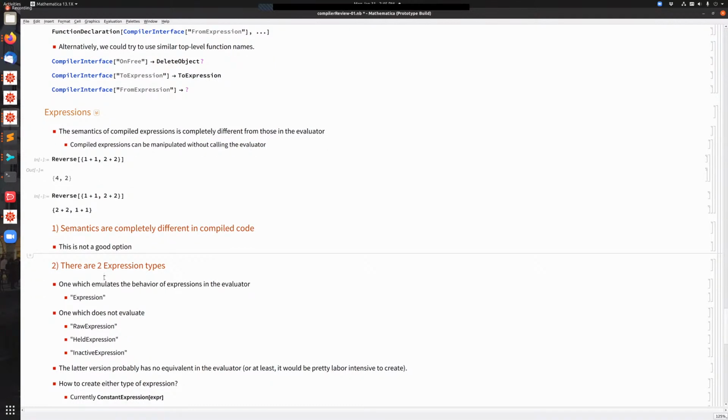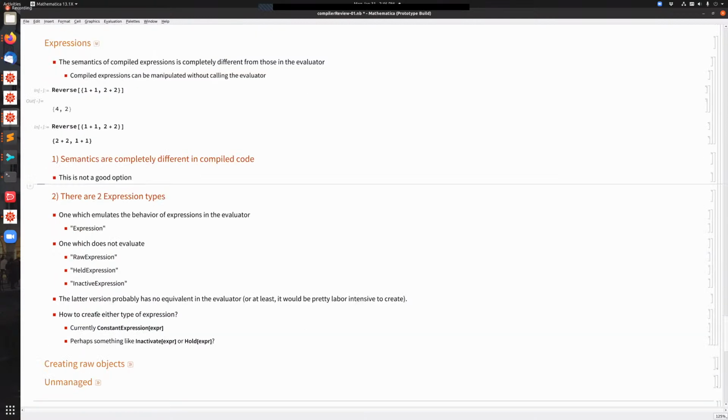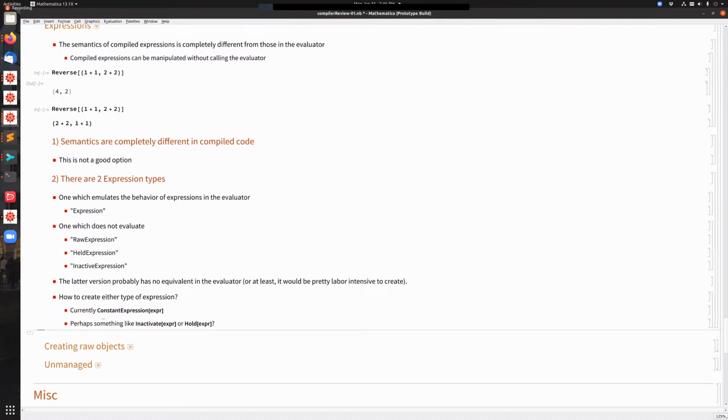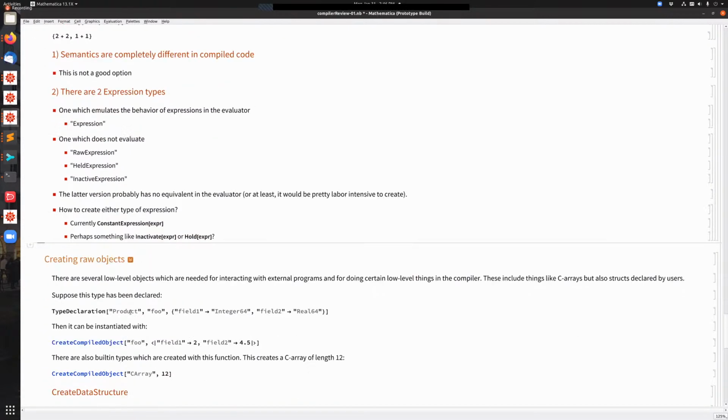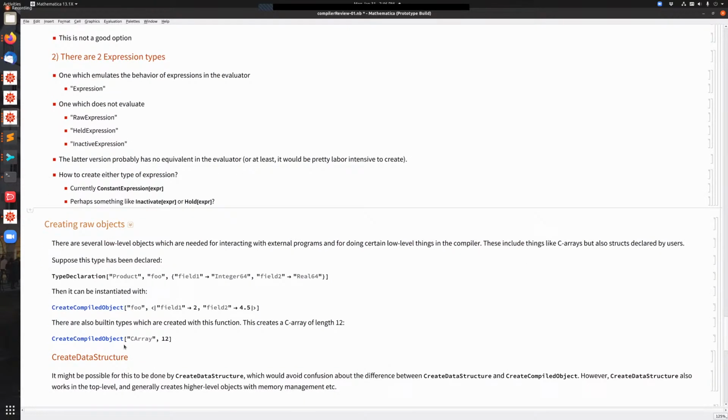Talk about this. This is a bigger issue. Another issue is how you construct some of these held expressions and stuff like that. Yeah. Then there's an issue. I mean, this one kind of is a bit important, but I think it's not far enough along with the design to really talk too much about.